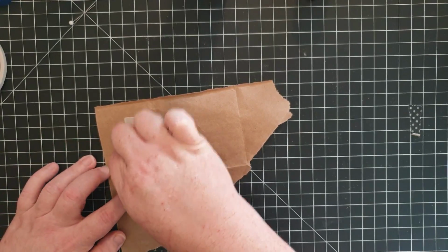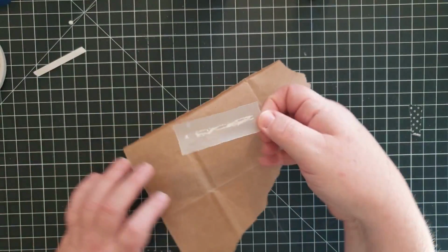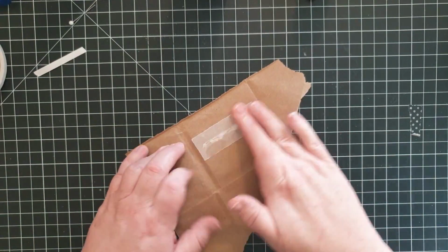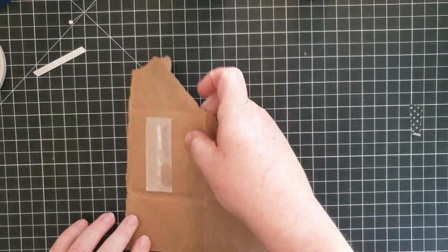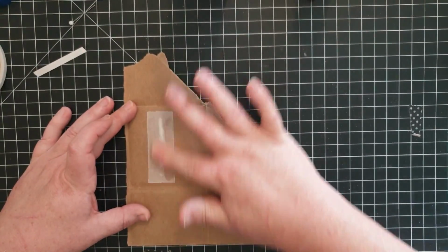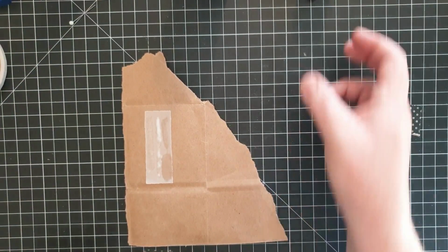Very carefully pull this off. Okay. And let's just stick this down. Yeah, you can see the tape. You can still see the glue, but we need to let it dry before we really know.